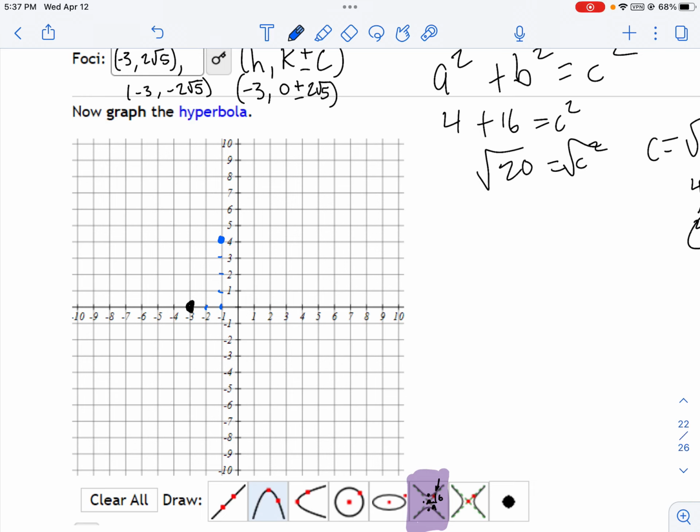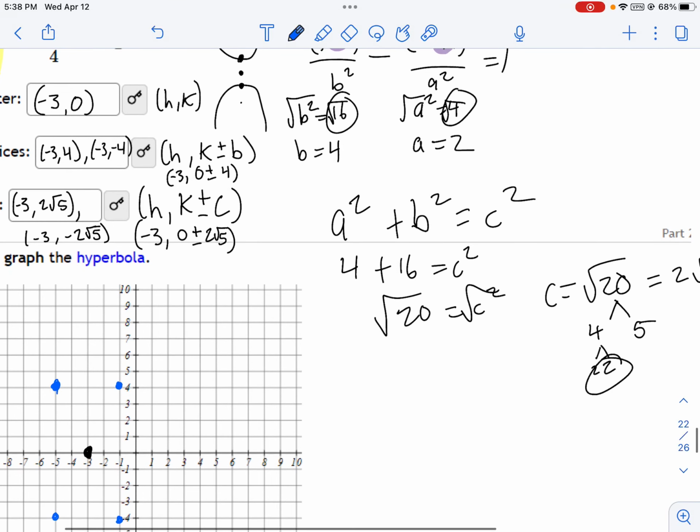But what if you went down 4 instead? 1, 2, 3, 4. That's okay. If you chose your center, the black dot, and then that second blue dot went down instead, that would also graph the same hyperbola, right? You wouldn't have to worry about it. Even if you went left 2 and then up 4, or left 2 and down 4, any of those 4 main blue dots will graph the hyperbola correctly. You just have to pick one of them. It's always going to be an A distance over and a B distance, either up or down.